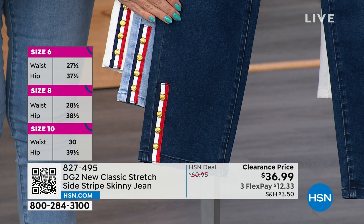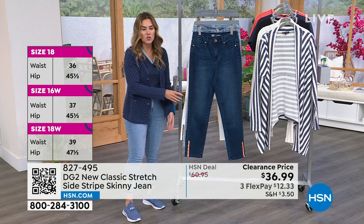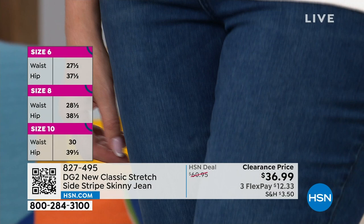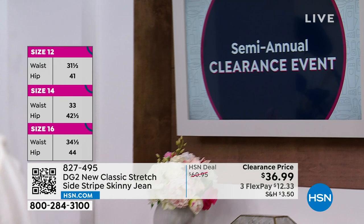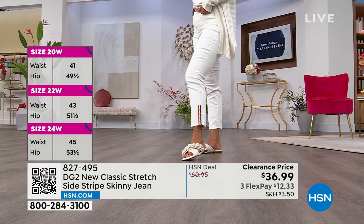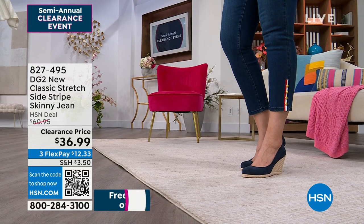You will get a lot of wear and you're going to get stopped — people will say you look fabulous. Numeric sizing: zero through 16 and 16 women's through 24 women's. Choose your inseam: average at 27.5 inches or petite at 24.5 inches. This is the only airing of the day. They elongate the leg. $12.33 to get them home.